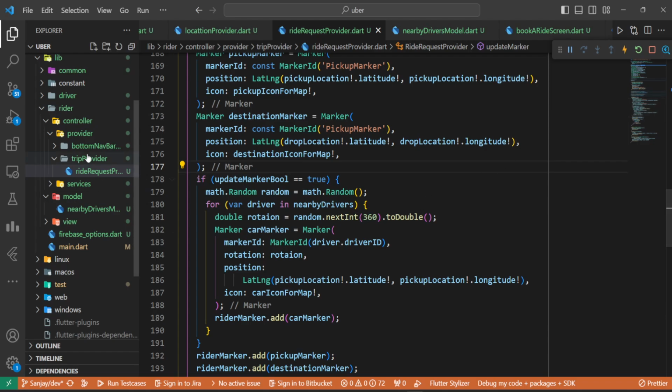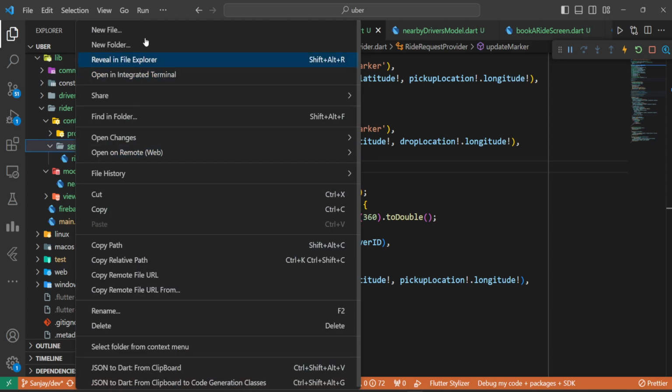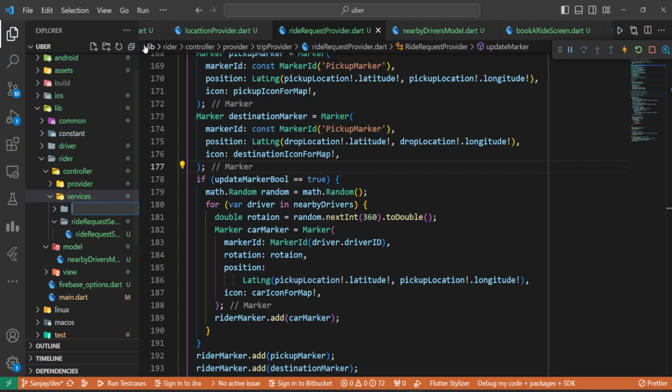So here, inside the services, let's create a new folder and let's name it nearby driver services. New file, let's create nearby driver services dot dart.